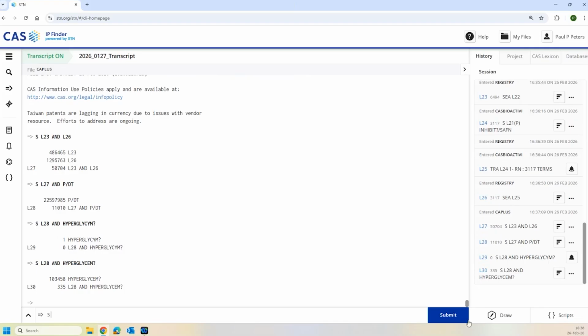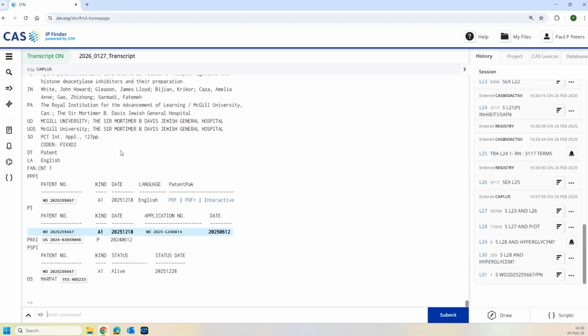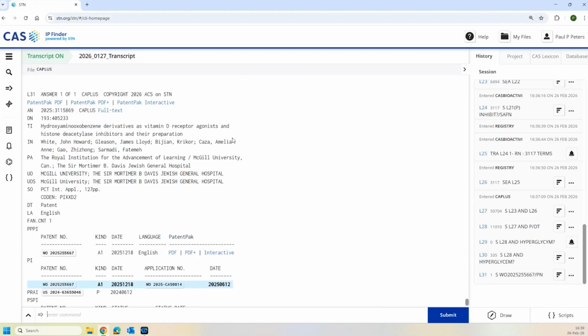Another example, now that we're here in CA+, I can also look for the patent here, WO, with 255.66.7 as the patent number. Let's have a quick look at that. Tried not to take patents from any of the possible attendees here.